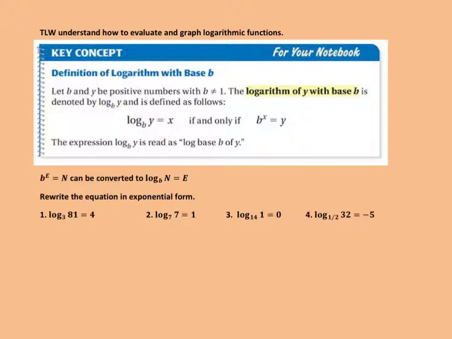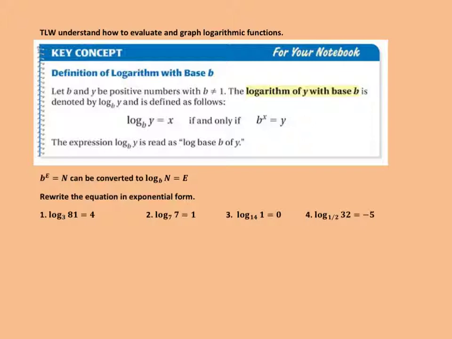The logarithm of y with base b is denoted by log base b of y and is defined as follows: log base b of y equals x if and only if b to the x equals y. Another way to help yourself remember this: base, exponent, number (B-E-N) can be converted to the log of the base of the number equals the exponent. So Ben is equal to the log of Benny. Okay?